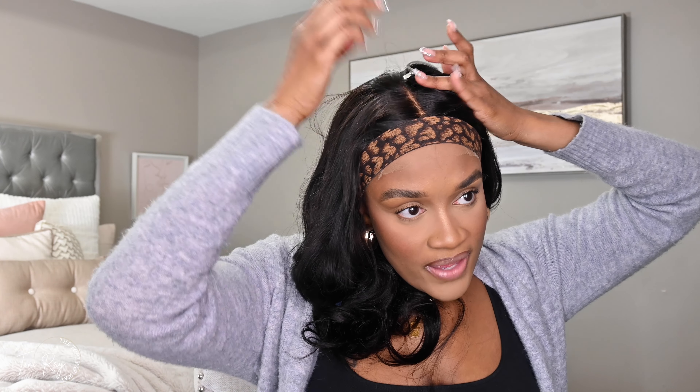It's glueless — the fact that it's glueless makes it a thousand percent better. I had to do nothing to this wig: didn't have to spray anything, glue anything. It has HD lace, was already pre-cut. If I did anything to change it, I would probably cut a few more layers in the front to really frame my face.